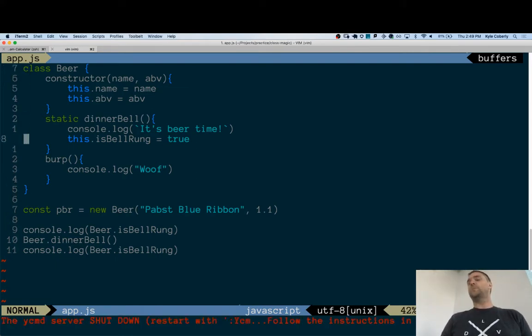Cool. Other questions about any of this? Could you save a number? Like instead of true, it could just be like this dot standard beer, the average ABV of all beers equals 5.5. Yep, absolutely.